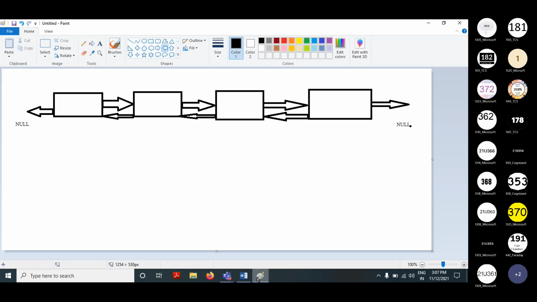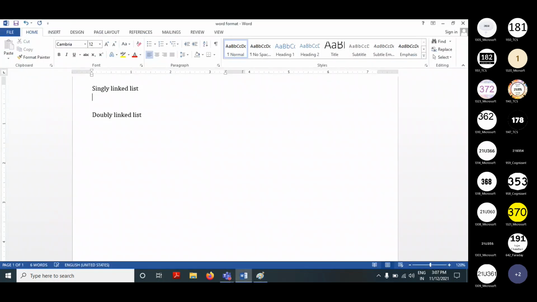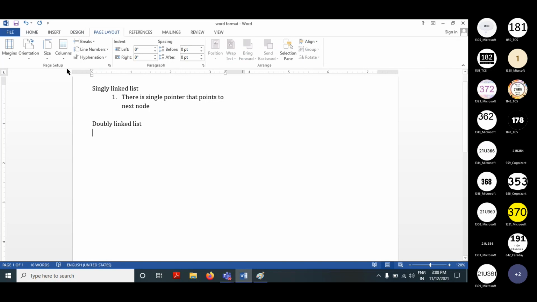So in the singly linked list, the difference is that there is a single pointer that points to the next node. And in a doubly linked list there are two pointers.